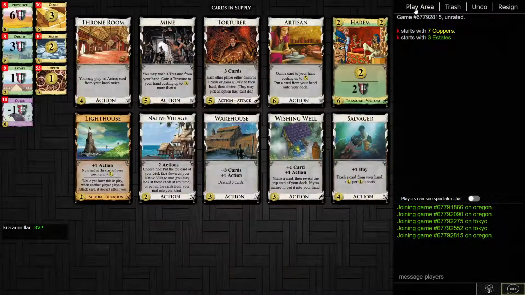Right, last one. We have Salvager to trash, and technically Mine-ish. I do see we have Artisan, and we got Native Village, we got Throne Room, we got Torturer, but there is also Lighthouse. Torturer is our draw here. We want to be playing it a lot. We've got Throne Room, we got Native Village. We can totally do it.